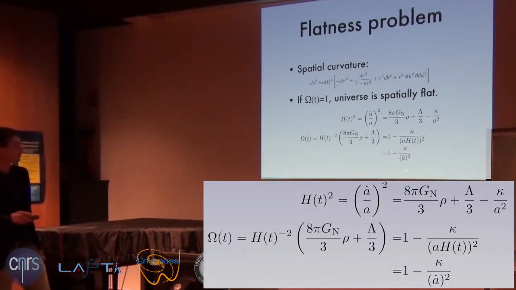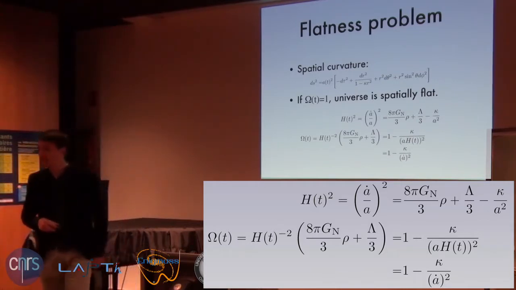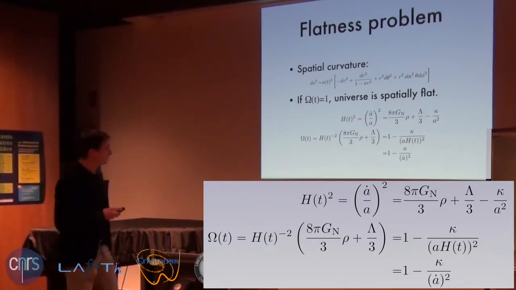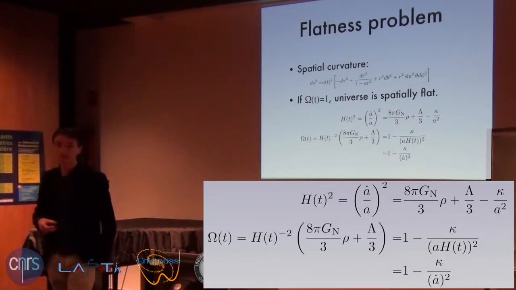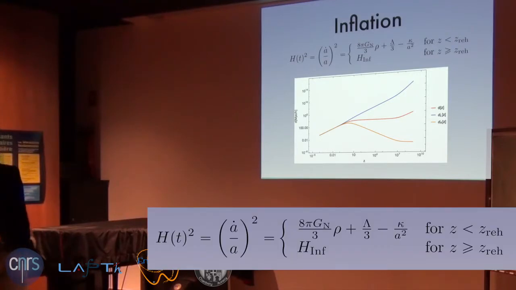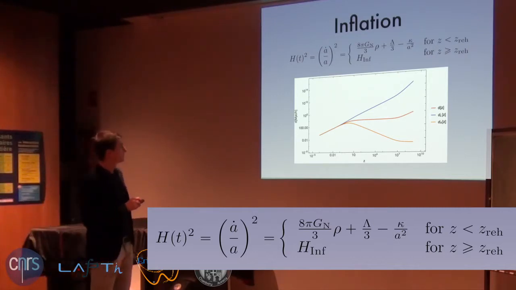But you can see here already what the solution would be. The simplest solution is if A dot is growing in time. Because then the difference between the matter contribution to the expansion rate and the total expansion rate will tend to 1. Right, so in this slide it's very clear to see what would solve the flatness problem. An accelerated expansion would. Okay. And that is what inflation is. Inflation to the rescue.